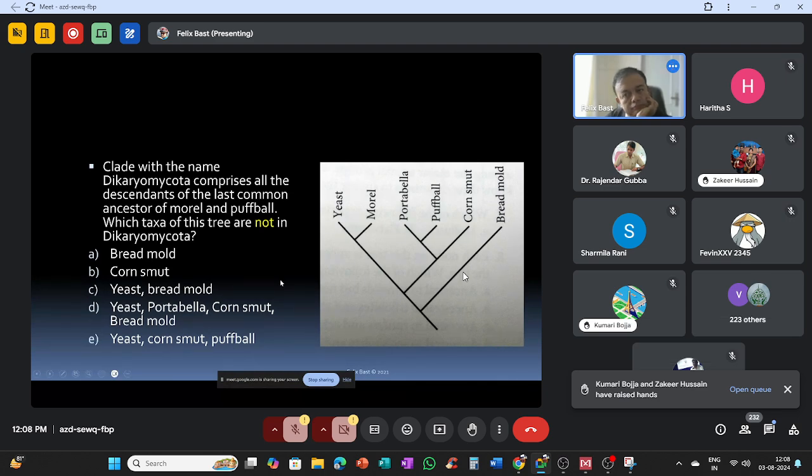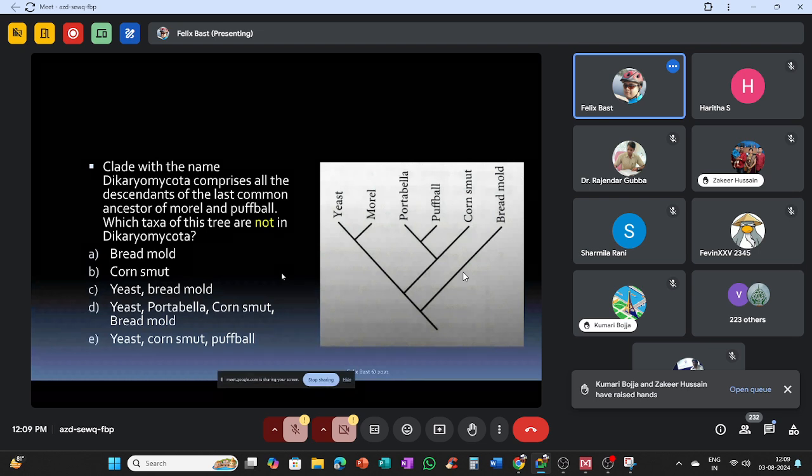Anyone? I hope the question is clear. Dicaryomycota comprises all descendants of the last common ancestor of morel and puffball. So the MRCA of these two and all its descendants is called Dicaryomycota.